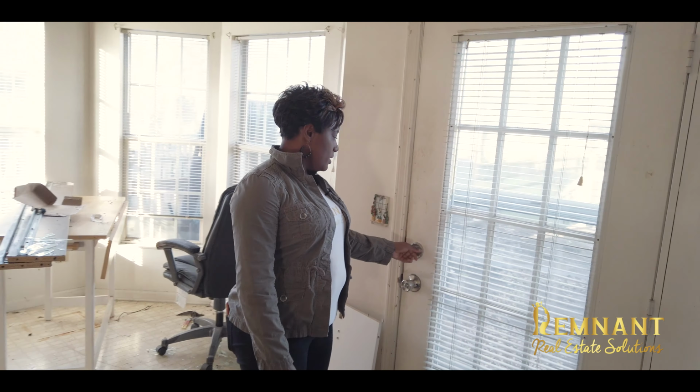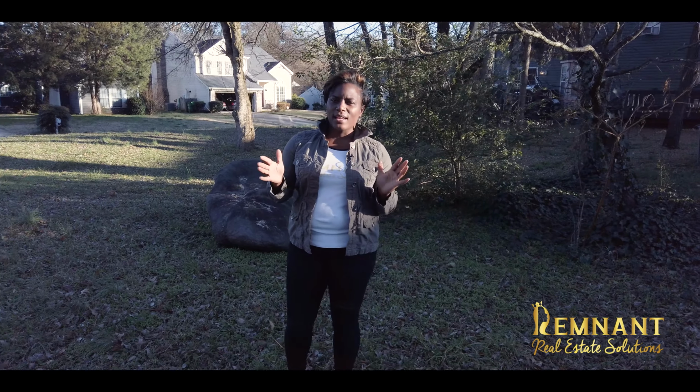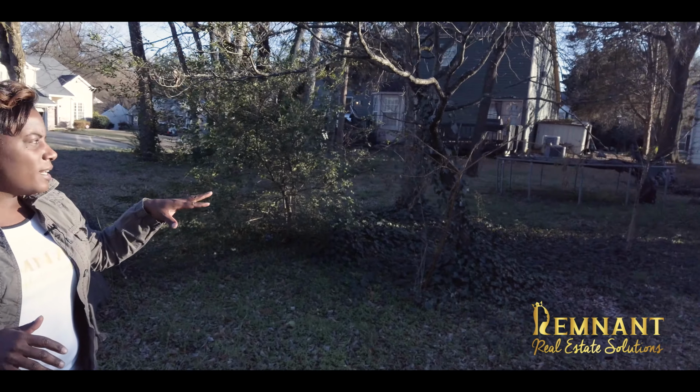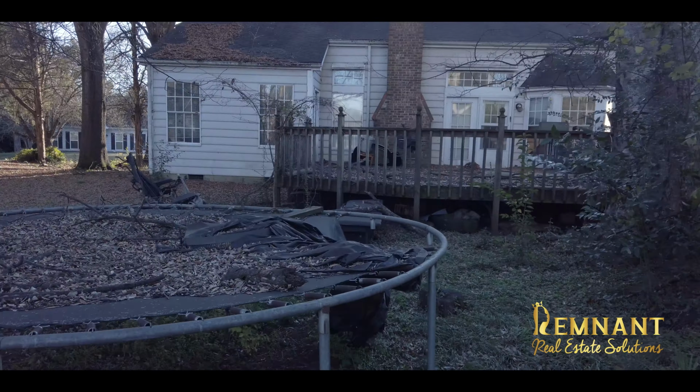So in the backyard, we have this huge deck, but it's not safe to go out here. So this backyard is not really that big. It has an odd shape, kind of like a triangle. I'm gonna have to get this surveyed to make sure that I'm working within my property line. But a lot of yard cleanup needs to be done out here. There's an old trampoline that needs to go, and another wheelchair just sitting out here. And then of course this monstrous deck, which just has to go.